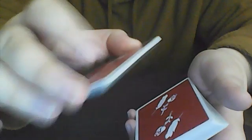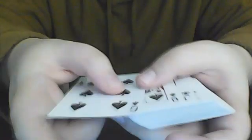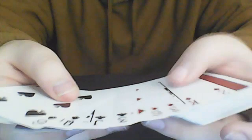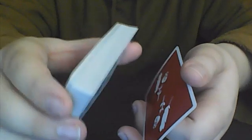So, for the cut deeper, they're going to cut about 5 to 10 cards and turn those face up. The reason I say 5 to 10 is if they spread, they're just going to see hopefully random cards, and they're not actually going to spread and see your setup cards. But if you are worried, you could have them cut really deep, or you could do a different card force. Just make sure when they cut the first time, they don't go all the way to the bottom, just because you cut 2 times.